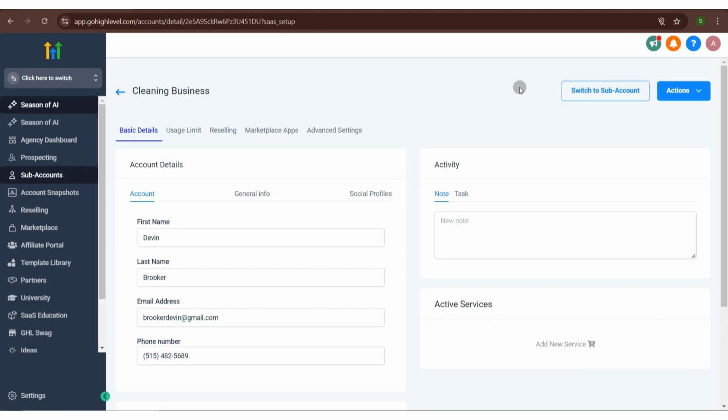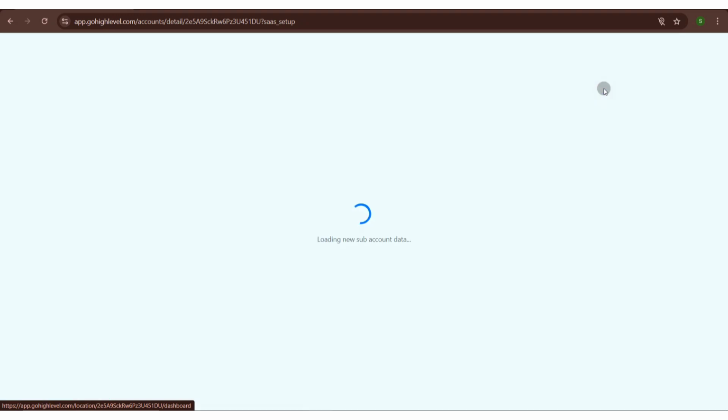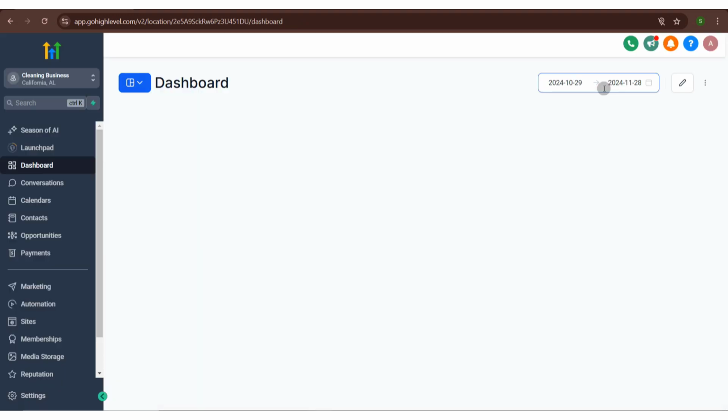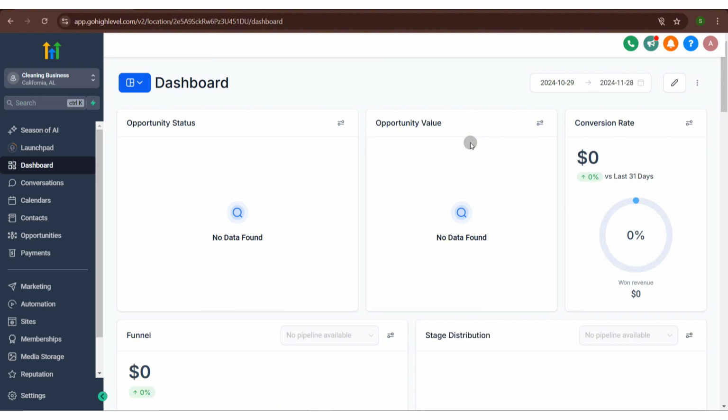Once you have entered all of the necessary information, go ahead and click on that save button. After you have saved that information, this will redirect you into this section. So go ahead and click on that switch to sub account button at the top right of your screen to be able to switch into the interface of your sub account. This will redirect you into the dashboard of your business. The dashboard would basically look like this for new users of the platform. This is where you can manage the cleaning business and do the marketing, CRM, and stuff like that.